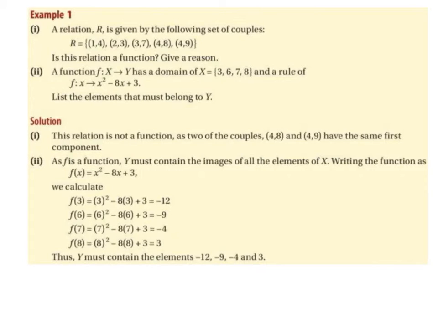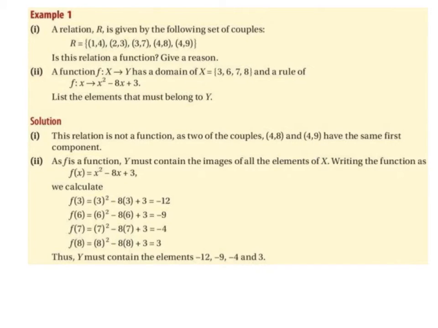The most important part of this example is where we state that part 1, so R, cannot be a function. And the reason it can't be a function is that we have two x values of 4, but then we have two different y values. But if you input the same x value, in this case 4, into a function, it has to come out with the same y value. So it doesn't make any sense that inputting 4 can output 8, and then inputting 4 can output 9.